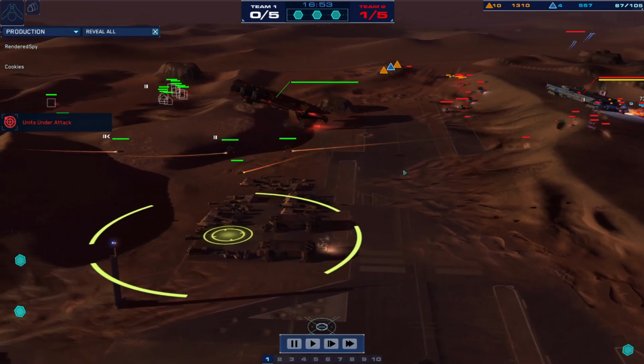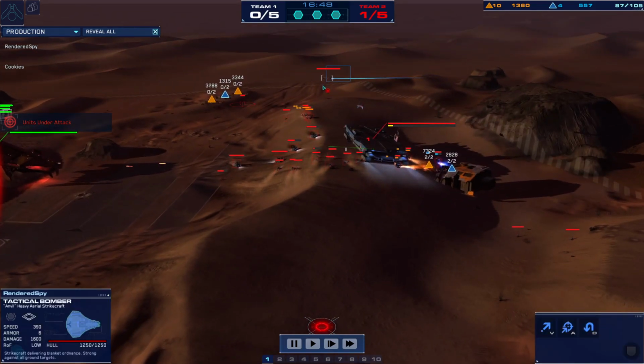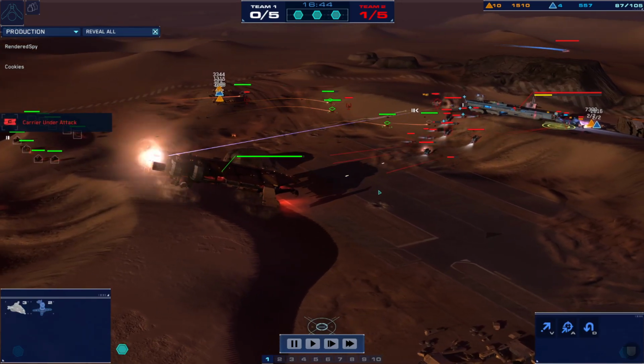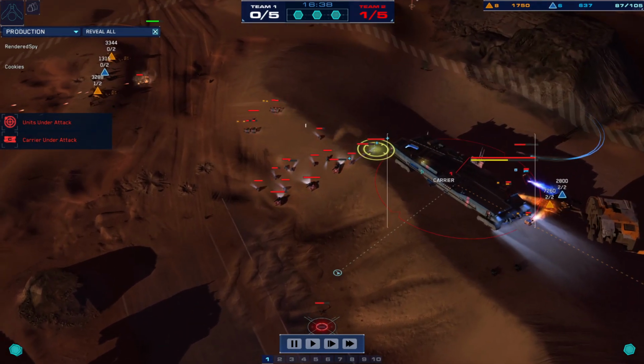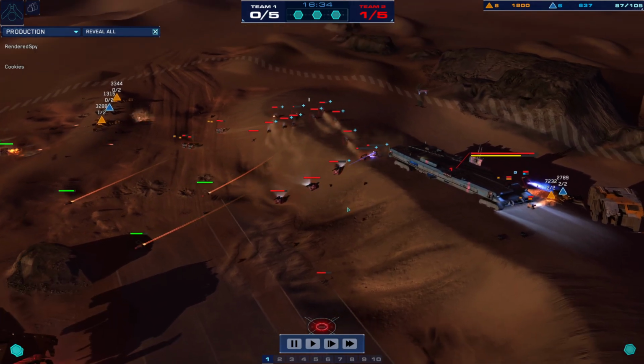We still don't really have any ground-based AA, though, so actually, Cookies could just stay and kill off this bomber as it's circling around the carrier, but... Oh, yeah, look, he's gonna go for it. Does he have time to, though? It's getting really close. The docking bay is open in, like, half a second here. Oh, he changed targets! Oh, no. It got away.